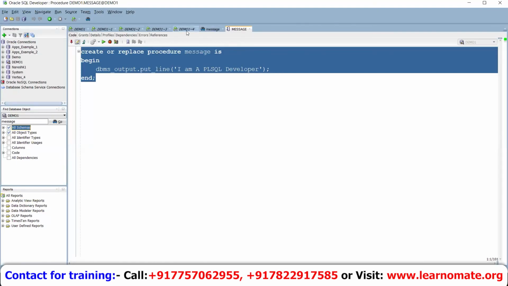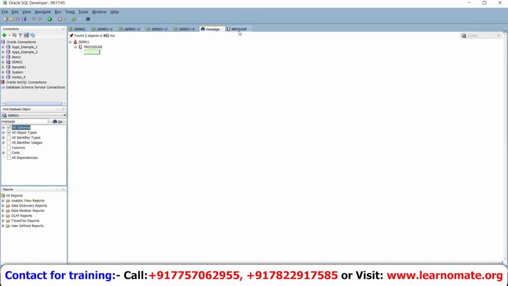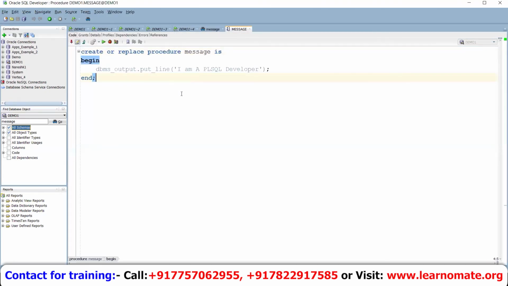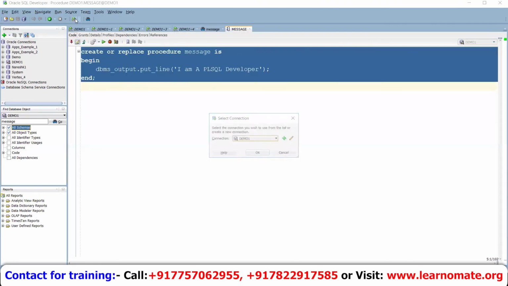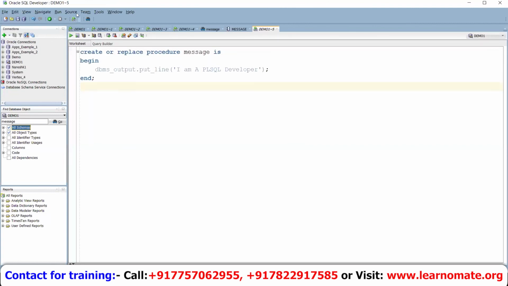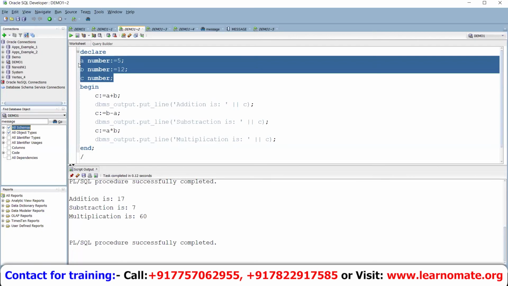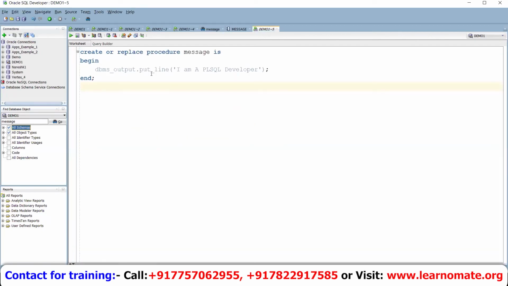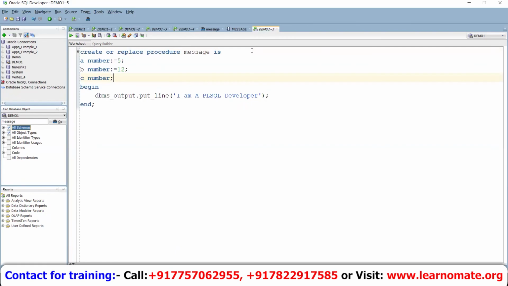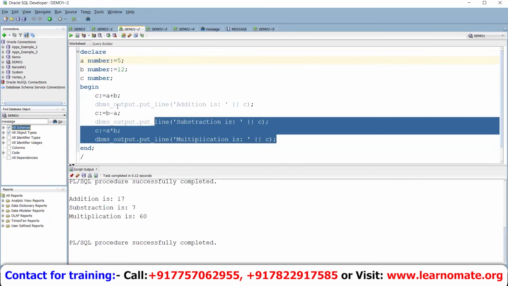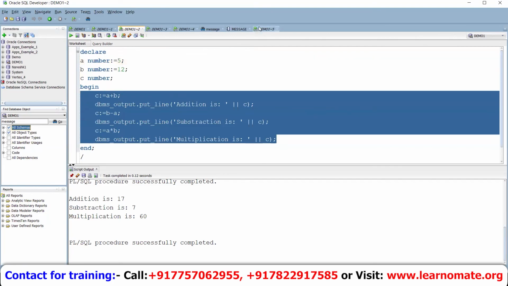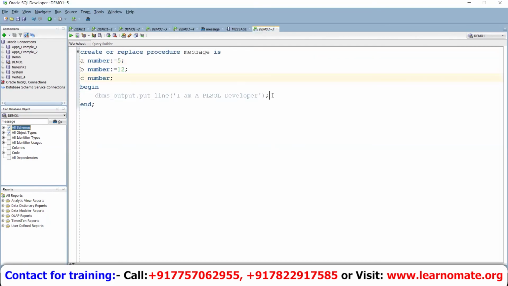This is one example, for the procedure. Now suppose you want this procedure. Let me take it out again in a new tab. The same anonymous block logic, like addition, multiplication, subtraction, you can do in this procedure as well. So I will copy this respective logic, A, B, C, and paste it here. This is my declaration. Then I will copy the entire logic, so now I'm converting that anonymous block into a procedure.